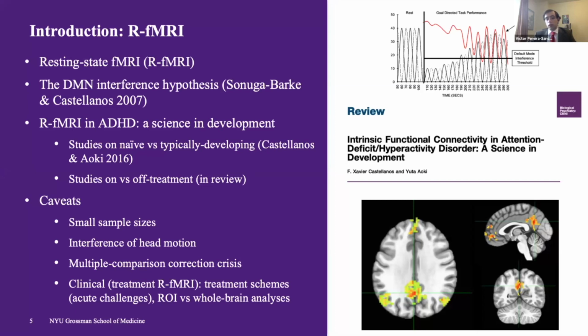In addition, the clinical relevance of studies using medications is still limited due to the frequent use of experimental treatment schemes which don't capture the real-world use of medications, and also due to the frequent restriction of imaging analysis to pre-specified regions of interest, potentially biasing results and overlooking other brain areas and networks.